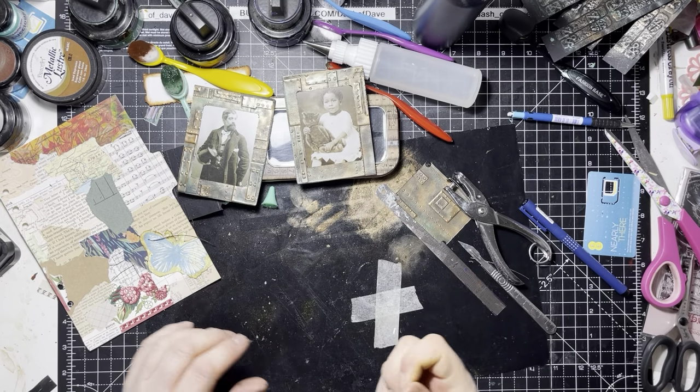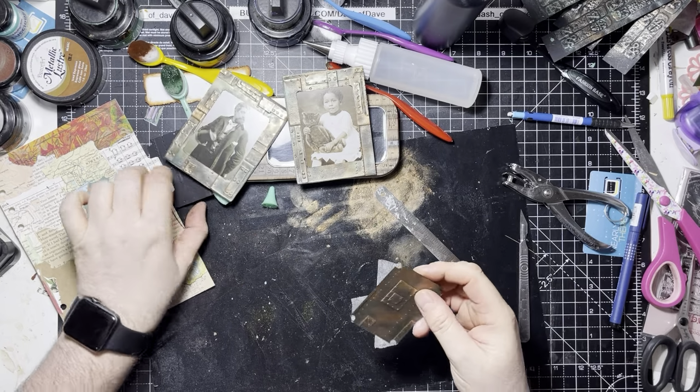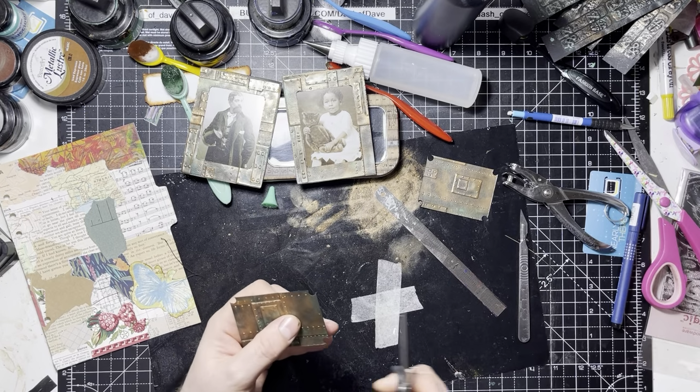Oh, she looks pretty in there. Cool. Okay, now I'm going to keep these pieces, obviously, because I keep everything. Let's cut these down.